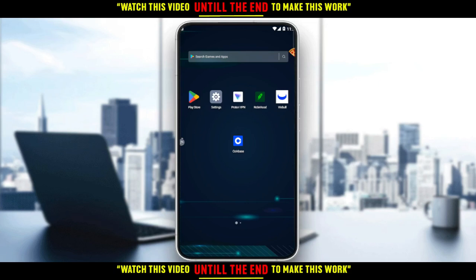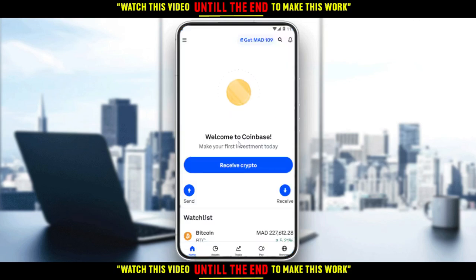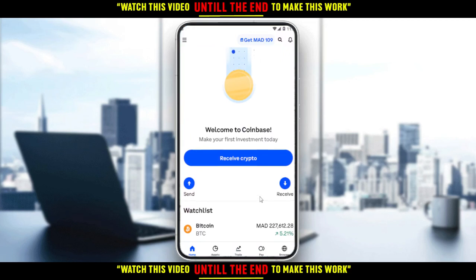So let me just go here and click at the Coinbase application or open my Coinbase application, as you should, of course, or as you already did, if you want to follow this tutorial's steps. So as you can see, this will actually be my home or my main screen, and if I want to actually change my phone number, all I need to do is go and click at the three lines at the top left corner right here.